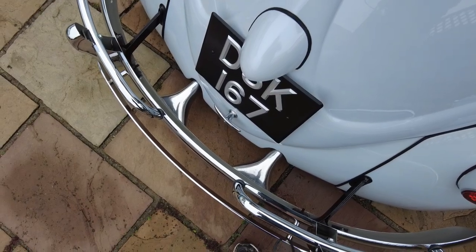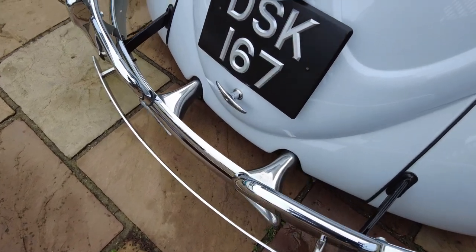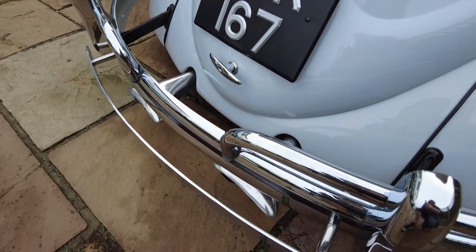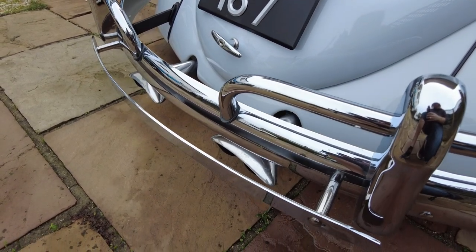So the bumpers and stuff, are they the US spec ones? They're US spec with genuine MP overriders on them as well. So they're not repro ones, they're the genuine ones. Wow. I've had them since the 90s.